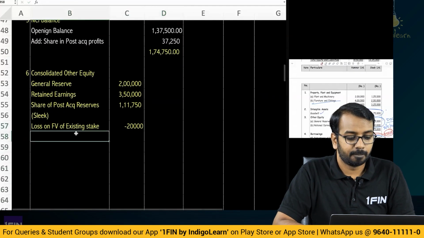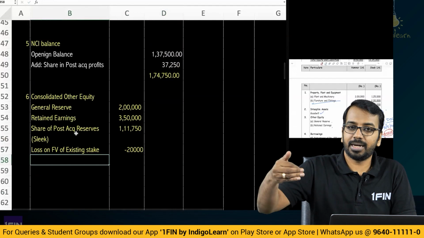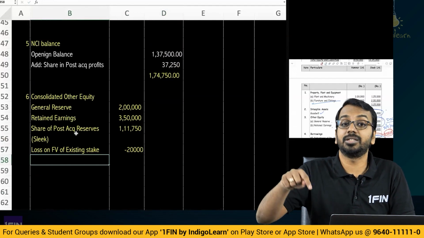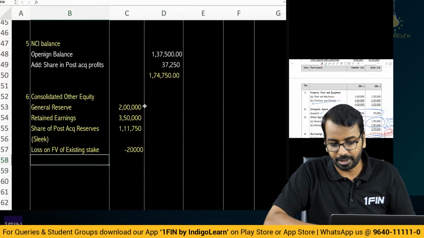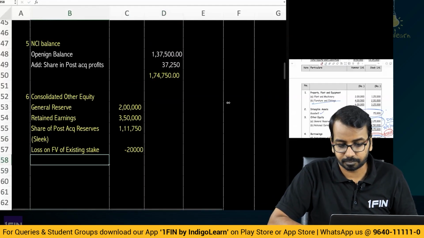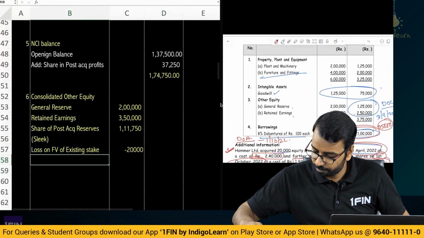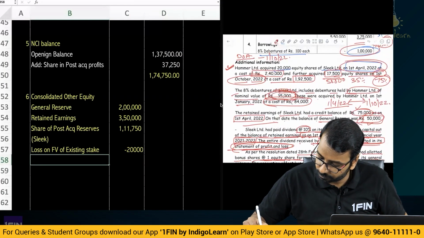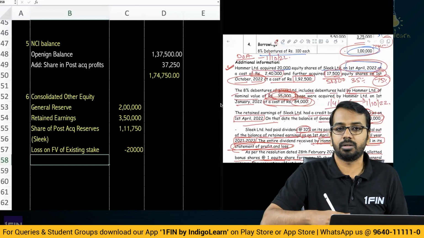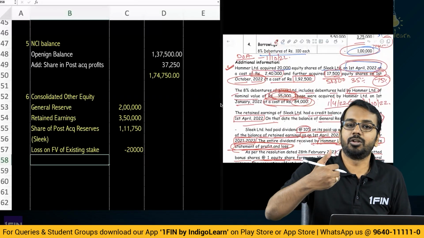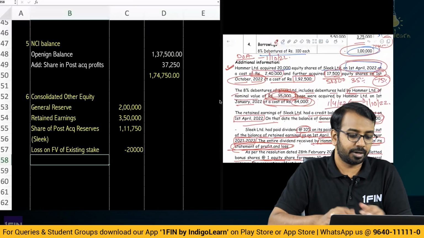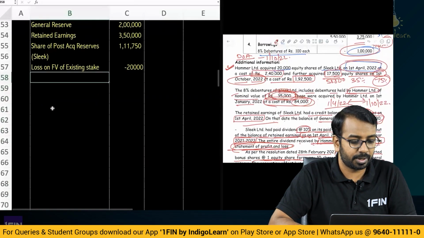Then while reading the question, we had seen that there is an intercompany investment in terms of debentures and there is a loss on account of that, right? Here, if you see, nominal value of 35,000, cost of 84,000. So when we cancel this out, there will actually be a gain or a loss. When we come to that adjustment, we will do it so that you don't forget.